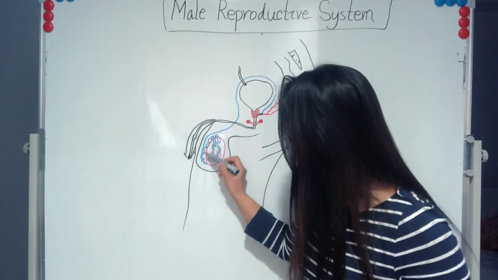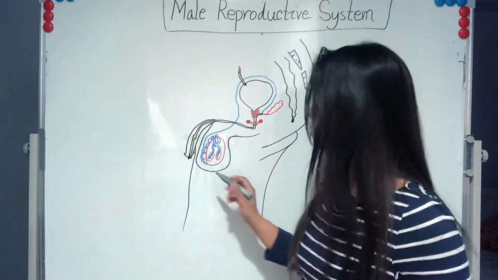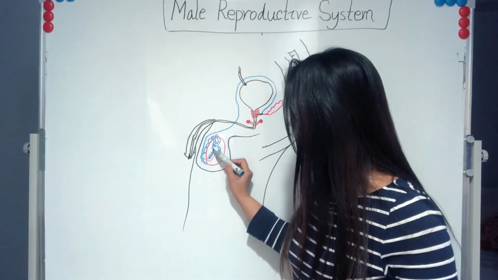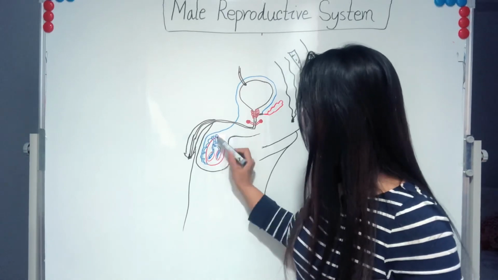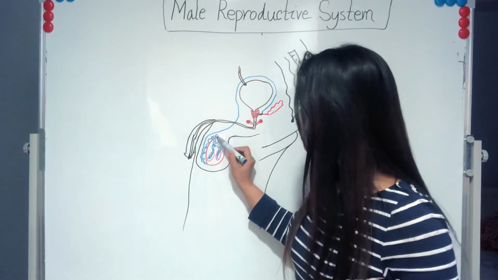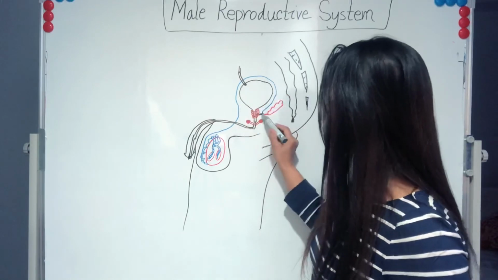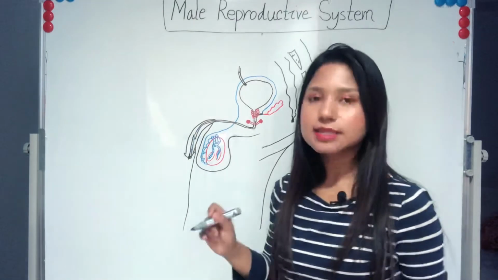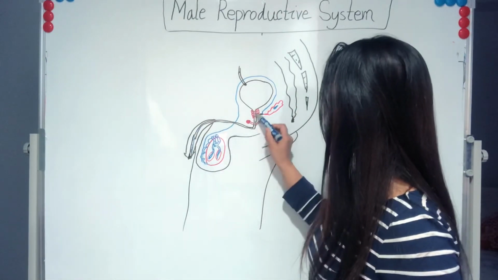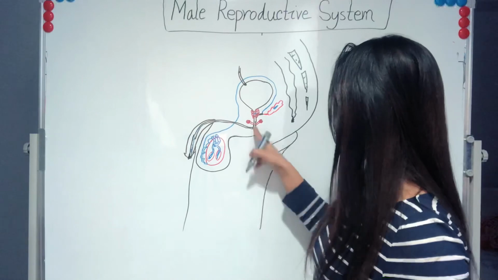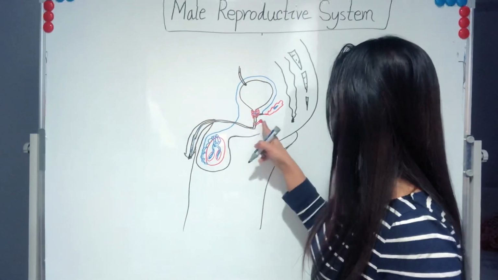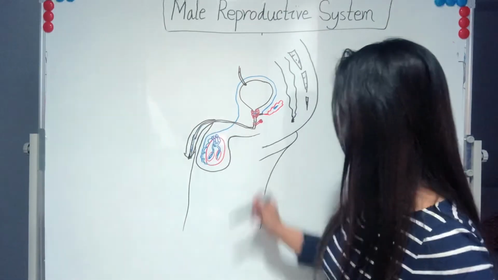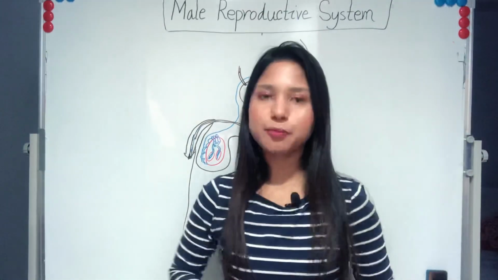So these are testes, the primary sex organ, and then accessory ducts: tubuli recti, rete testis, vasa efferentia, epididymis, then vas deferens, then ejaculatory duct, and urethra. These are accessory ducts. Then accessory glands: seminal vesicle, prostate gland, then 2 bulbourethral glands. From the side we can see 1 bulbourethral gland. These are accessory glands. Then this penis and this scrotum are external genitalia. So this is the side view of male reproductive system.